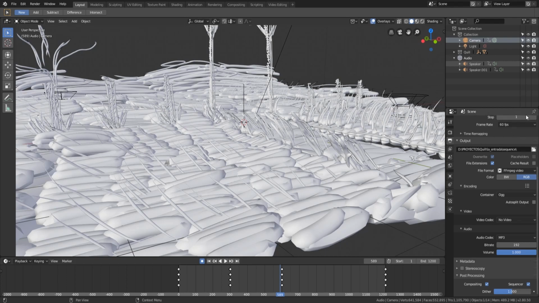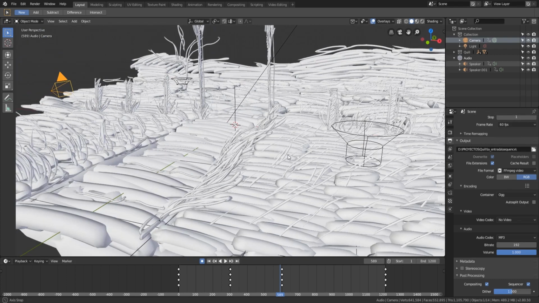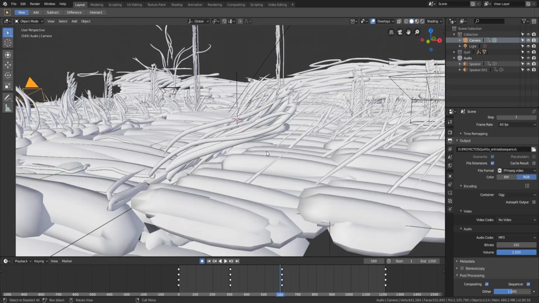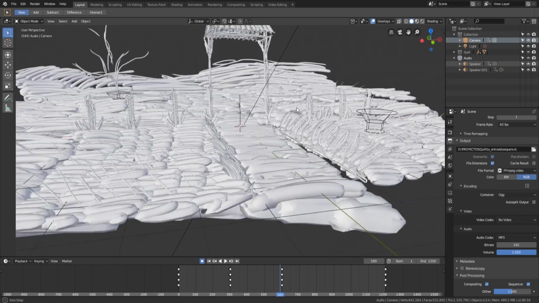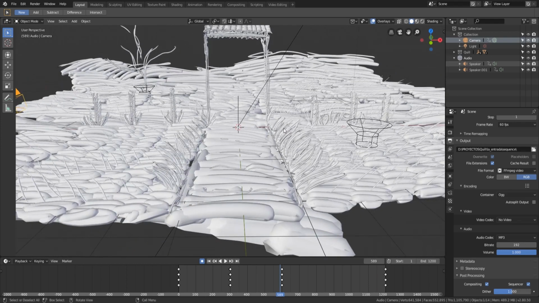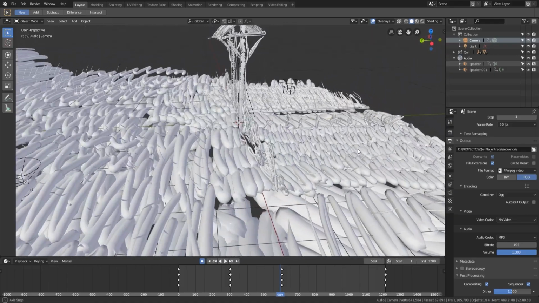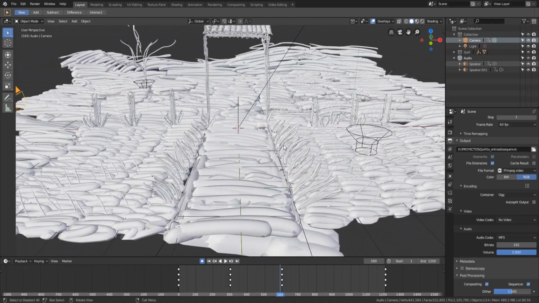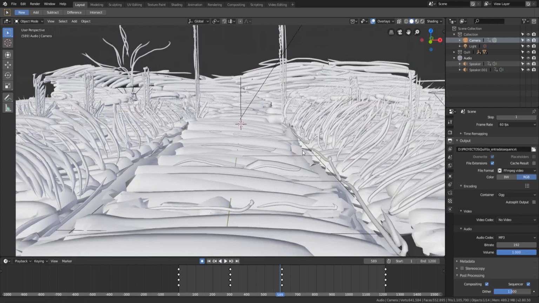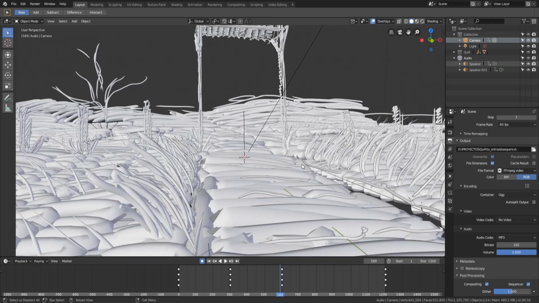So sometimes when I'm working with these Eevee renders, and I know it's going to be a short animation, I change the frame rate to 60, and the result is incredible. It's very fluid, smooth, and I love it. It reminds me of the old games, 60 frames per second, or the CRT monitors and television. We have this very smooth looking image. So that's why I like it, and you will notice a difference if you try to render an animation at 60 frames per second.